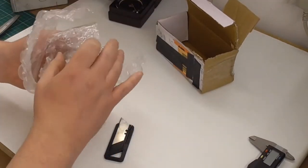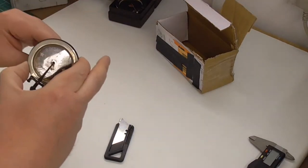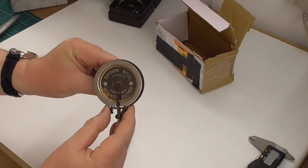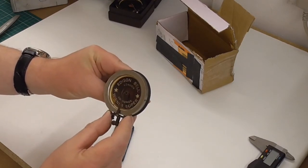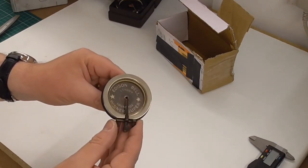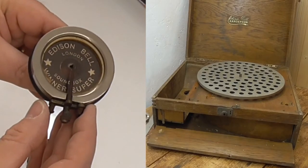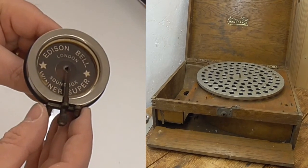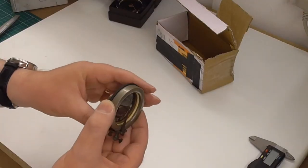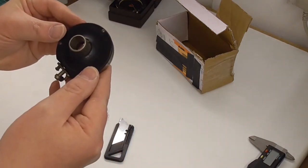So what have we got here? Well, now that, you may be able to see, is actually an Edison Bell sound box, an Edison Bell Winner Super sound box, and it is, as far as I'm aware, the correct sound box for the Edison Bell Handyphone that I bought at a car boot sale very recently. Now that machine was very cheap because it's in a very poor condition. This sound box from eBay was not very cheap, and it seems to be pretty much identical.